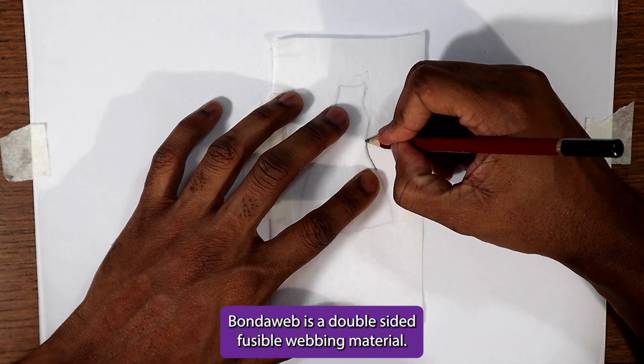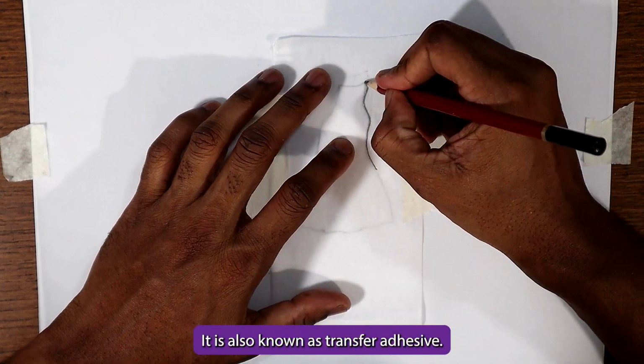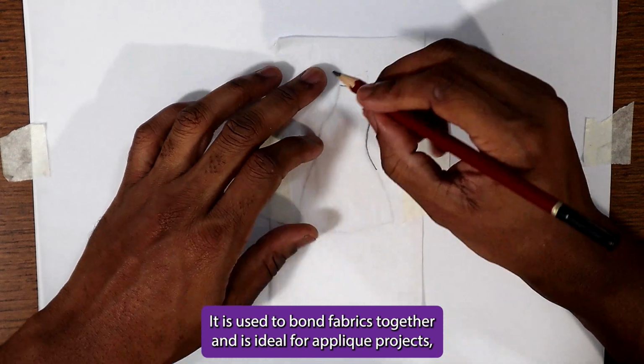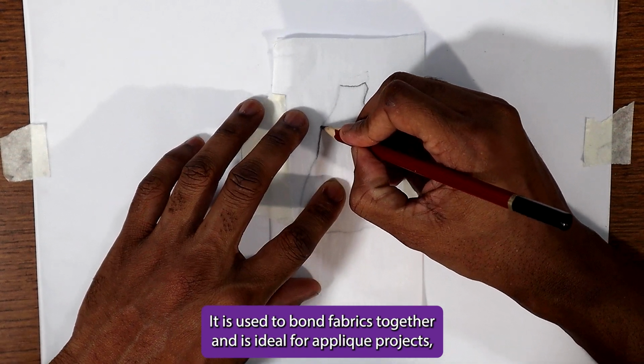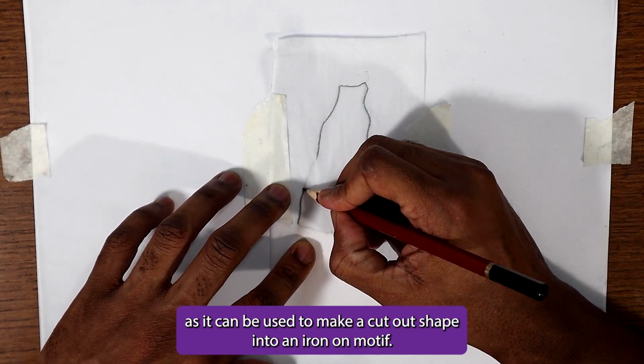Bondaweb is a double-sided fusible webbing material. It is also known as transfer adhesive. It is used to bond fabrics together and is ideal for appliqué projects, as it can be used to make a cutout shape into an iron-on motif.